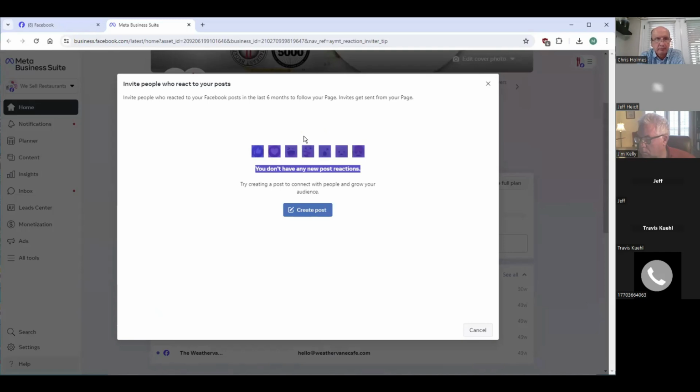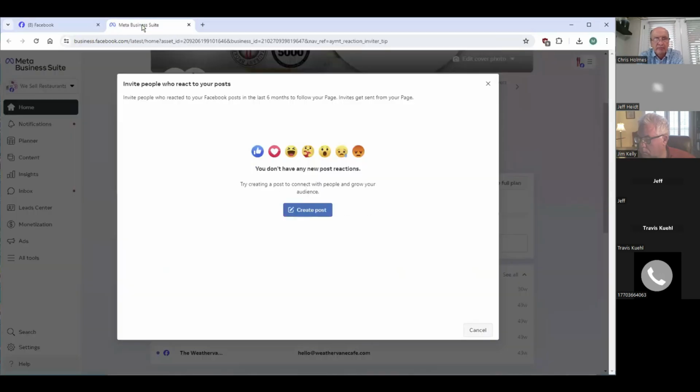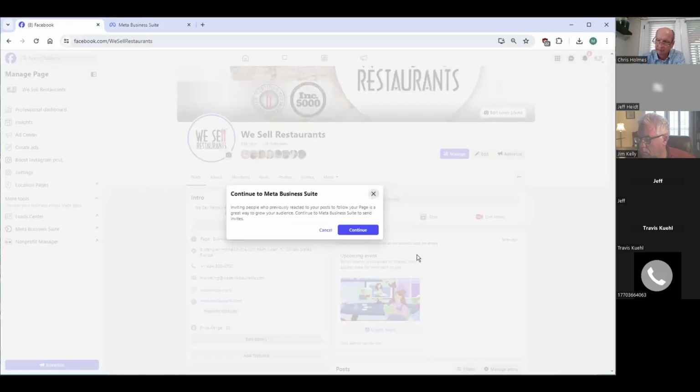Okay, and then similarly to the friends, you'll see a list of people pop up here, and it's anybody who has reacted to your posts. You'll be able to select those people and send invites the same way that we just sent the invites to your friends. And that's it. That's all it takes. So if you guys want to try it on your own, go ahead and give it a try from your Facebook. If you're having trouble finding the menu options, or if you're doing it on your phone, and you can't figure out where the options are, absolutely give me an email and we can help you find where the buttons are.